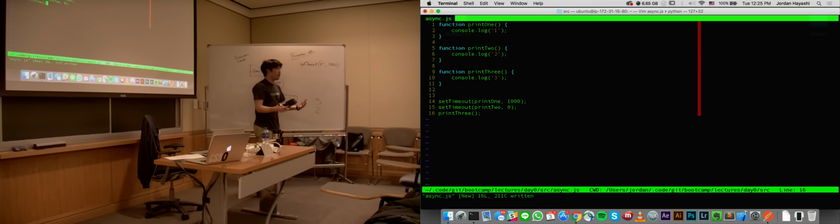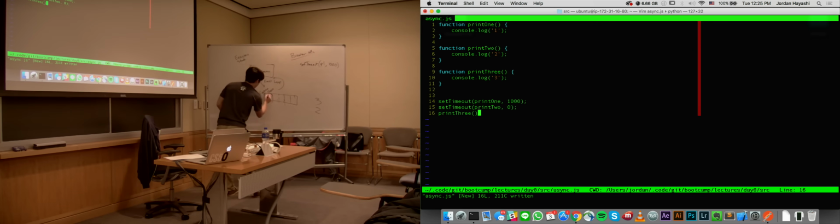And then the computer's like, all right, there's nothing happening, I'm just going to wait for input. Then after 1 second, the browser API says, hey, this is now ready to queue. It'll throw print 1 onto the function queue. The event loop says, hey, execution stack's empty, let's pull something from the function queue. Print 1 appears, and then 1 second later, it prints 1.